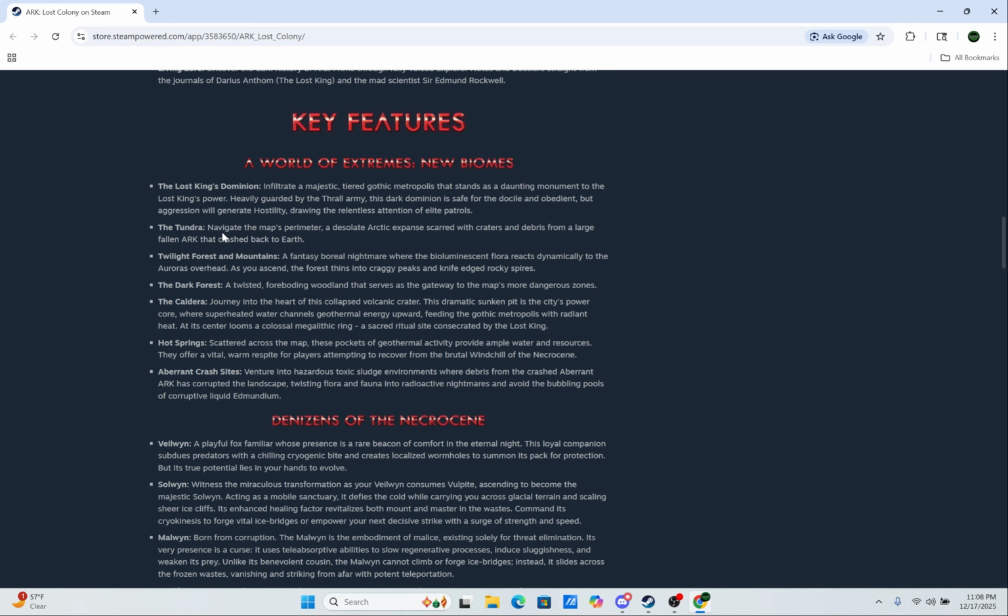Navigate the map's perimeter. The perimeter is essentially this giant tundra, and it's a desolate Arctic expanse scarred with craters and debris, which is kind of cool. So like the entire map seems to be surrounded by this tundra.